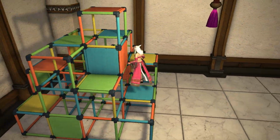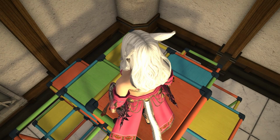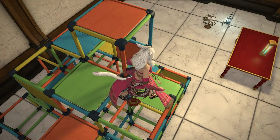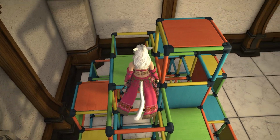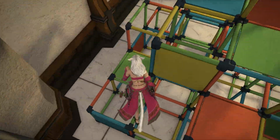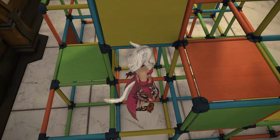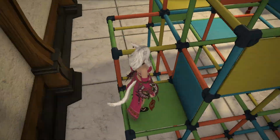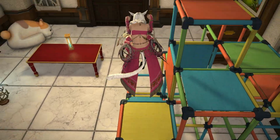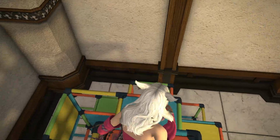So of course this is a climbing thing, so you can jump around on this. This is going to be incredibly useful for people who want to create partitions and maybe jumping puzzles. Unfortunately, you can't seemingly fall through the gaps and get stuck, but I'm sure people will find ways of getting stuck in housing items anyway, as they usually do. But it seems like every surface that you can imagine on top of one of these cubes is actually collision detected, so it is a surface in its own right, which is really cool. And of course there is that top square as well.